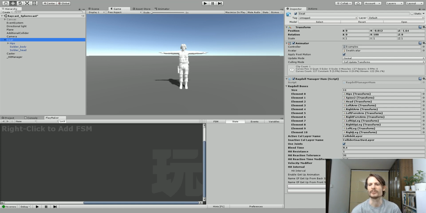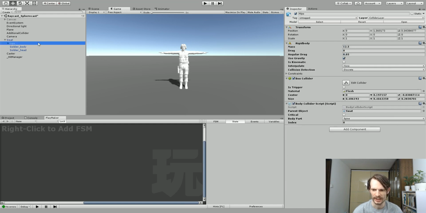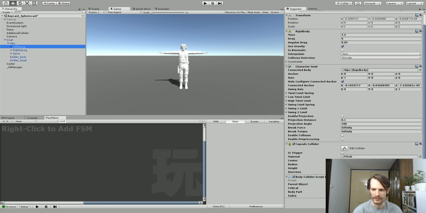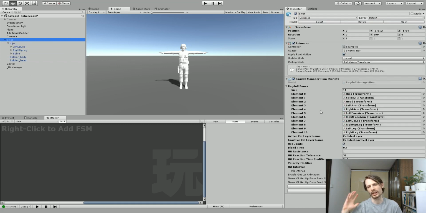These are the parts that can be hit, and they have special colliders set up. Now, below this, we also have something important here. It's called the hit reaction tolerance, so 31. Any force over 31, such as 32, let me check each body part. Anything over 32, for example, will cause them to actually switch into full ragdoll and fall over. So we'll see that happen, but that's 31 here.